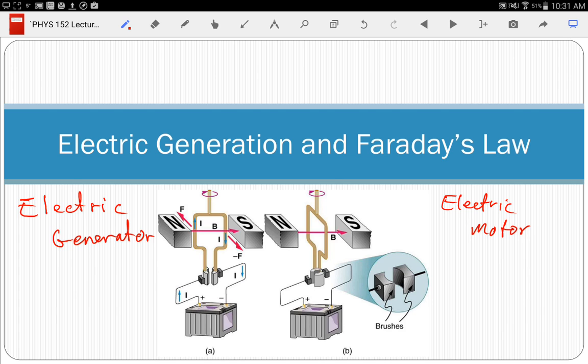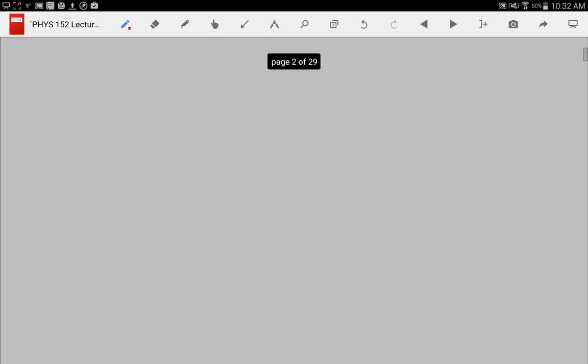So electric generator and electric motor have the same design. The difference is that with an electric motor, which is what the picture is designed for, we have the battery, and the battery creates a magnetic field in the loop, and then that field creates a torque to make the loop rotate. In the generator, we put something out here that makes it rotate. So we put work in to make it rotate, and then that generates electricity, which in this case would be charging the battery. So motors and generators are actually the same design, and that's something that we're going to learn about today.